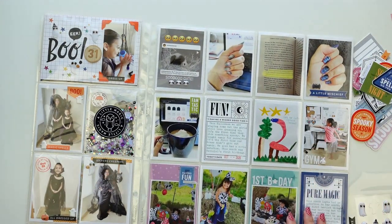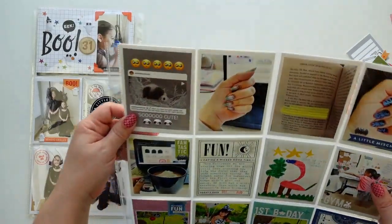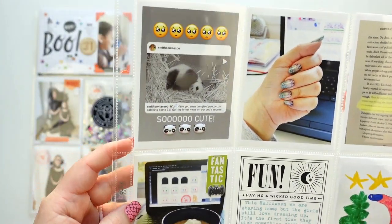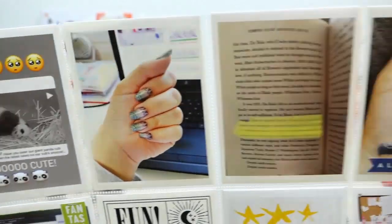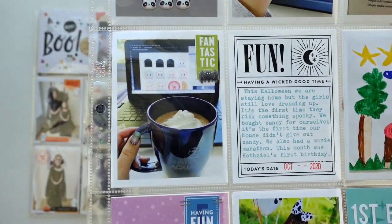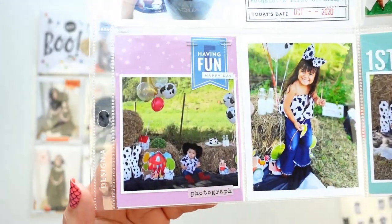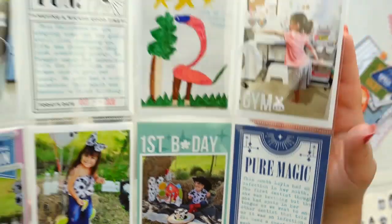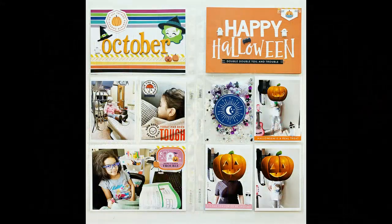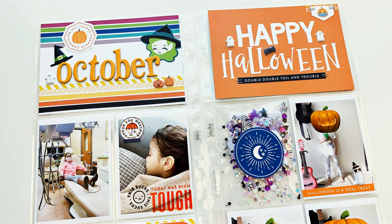On the right we're going to go back to everyday stuff. I have a picture of a book I was reading. My daughter had to make a hybrid animal from other animals for art — that little illustration gives you nightmares, so go to her teacher because it's her fault. It was really weird but I really loved the exercise, that's why I included the photo of her art project in the album. I do that a lot. I also love adding photos from my family that is far away from me, so my daughters get to know them a little bit more.